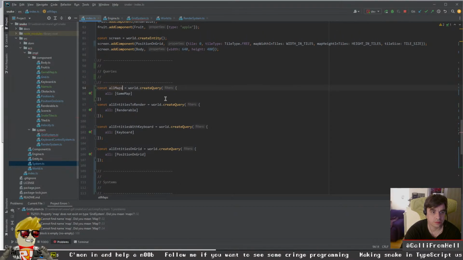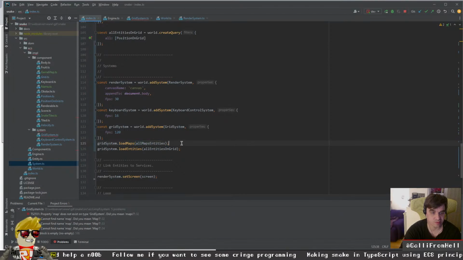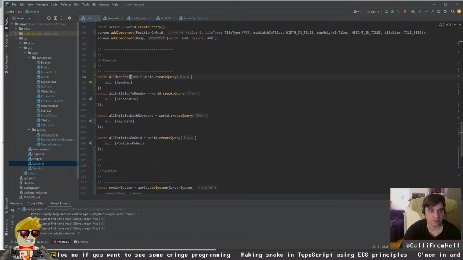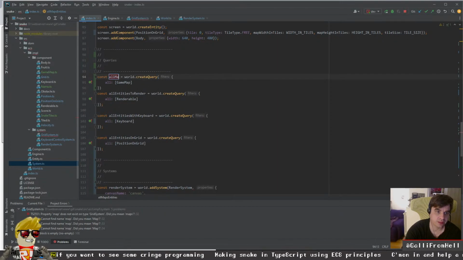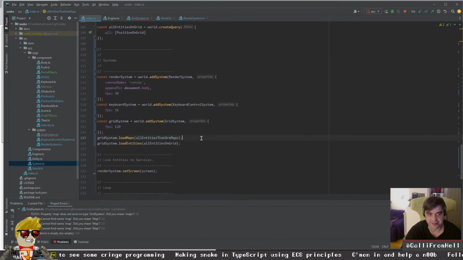So all map entities. Or let's just rename it to all entities that are maps, just to make it easier for us.